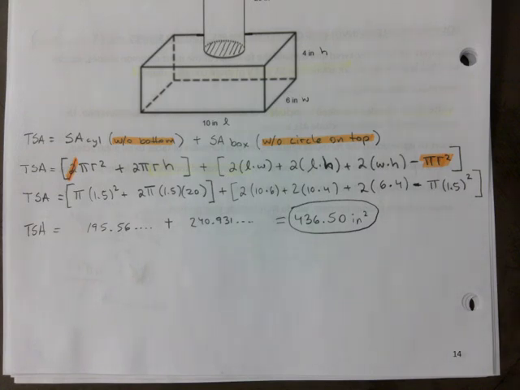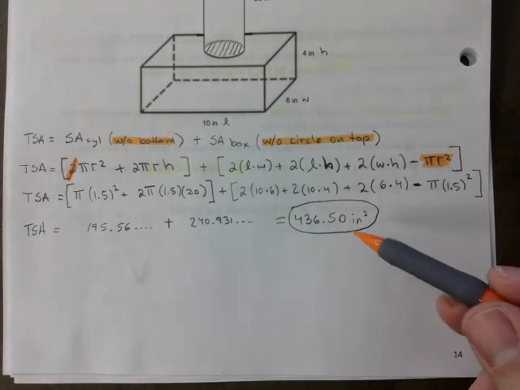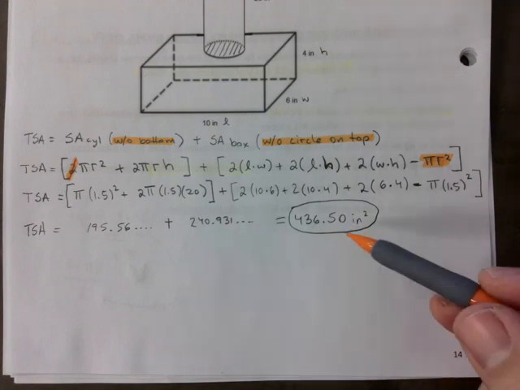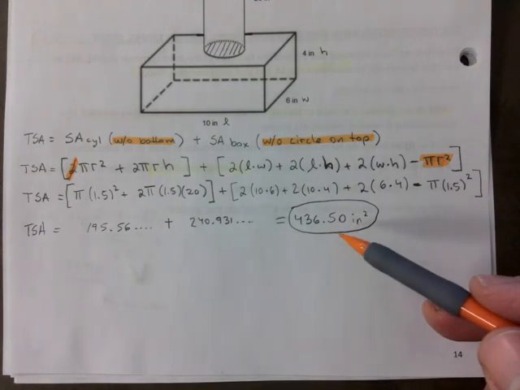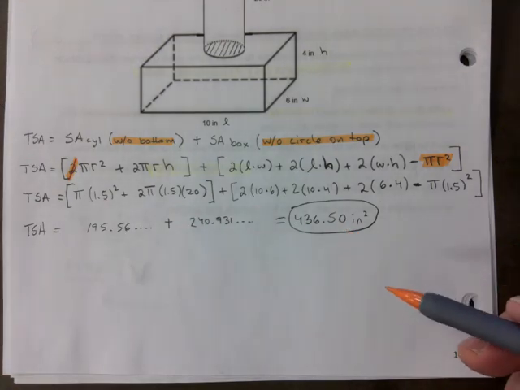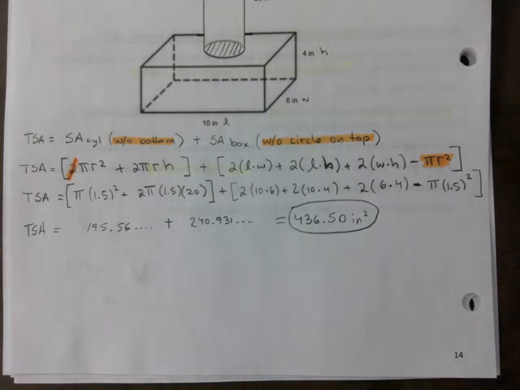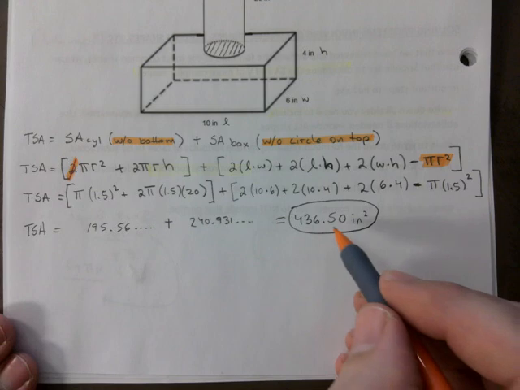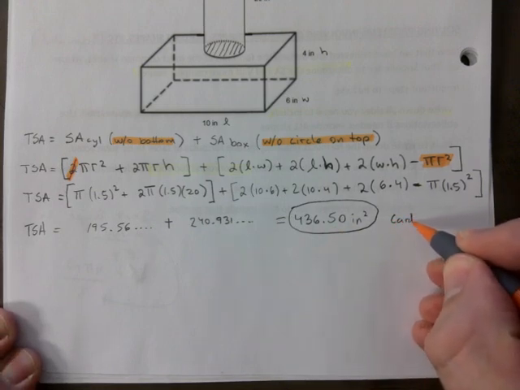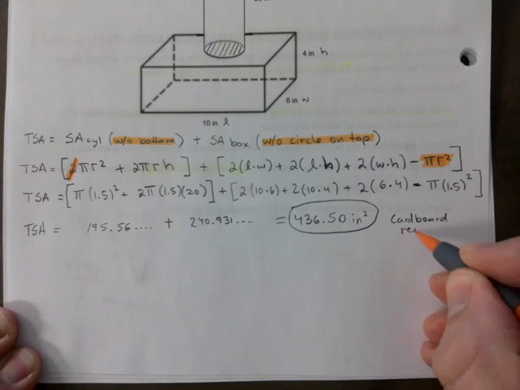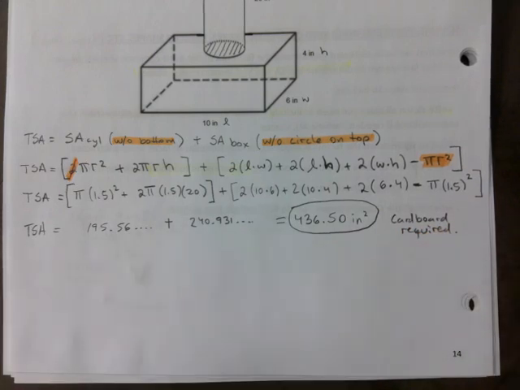If we needed to find the cost, if we had to pay per square inch of cardboard, we would round this up or down. The province is okay with you doing either. I would automatically go up. That's just what I would do. So stick with the rounding that we taught you all along up until this point, and you'll be fine. Okay, so this is the cardboard required. Same if we ask for fabric, or anything you use to make something or cover something or paint, that's always squared, that's square footage. Surface area.